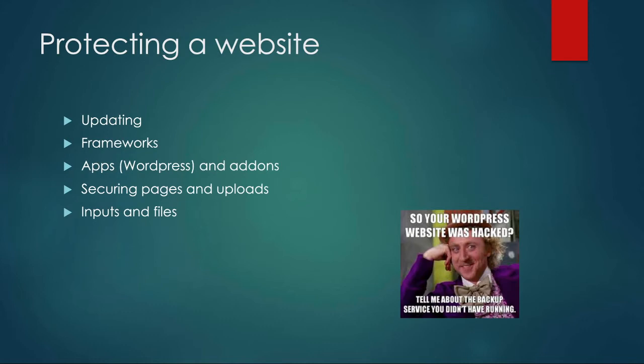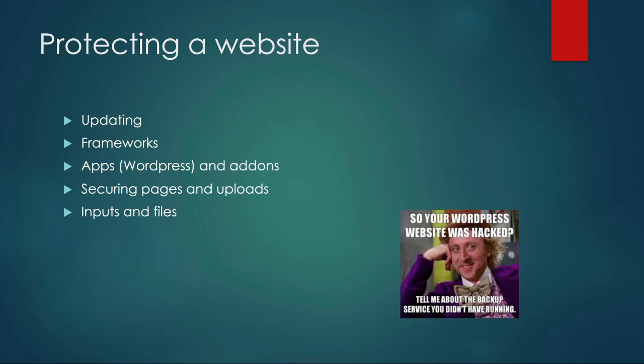To protect a website, there's a number of things that we can do. We can do updates. We want to make sure that we are never using outdated code or running it on outdated servers. We can use something called frameworks so that when we're actually creating the website, we can use frameworks or applications like WordPress. What these do is give us a start on our website, almost like a template, so somebody else can pay attention to what's sort of the more common issues or what should be paid attention to in terms of security. So you have a base to start with.